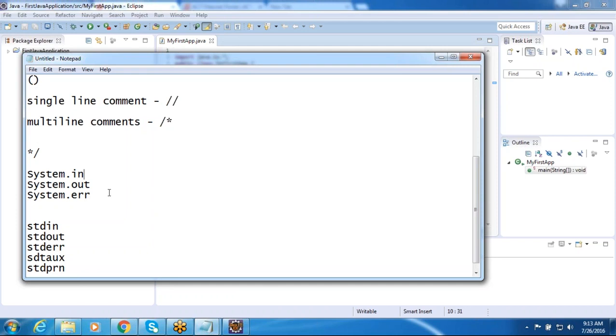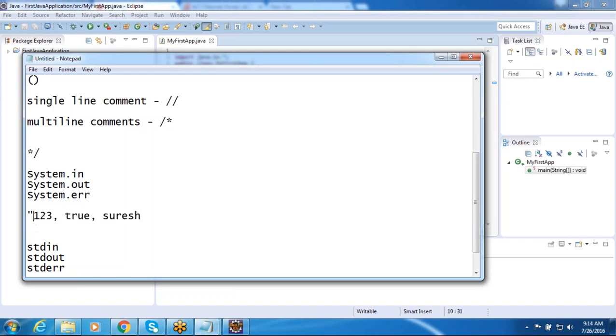Now suppose you want to read data from the keyboard. How do you read data? You need to read data, and what type of data you are going to read is important. Whatever you enter from the keyboard is going to be in string format. Even if you enter 1, 2, 3, it's nothing but a string. Even if you enter something like true, this is going to be a string only. Even if you write something like Suresh, it is going to be in string format only.